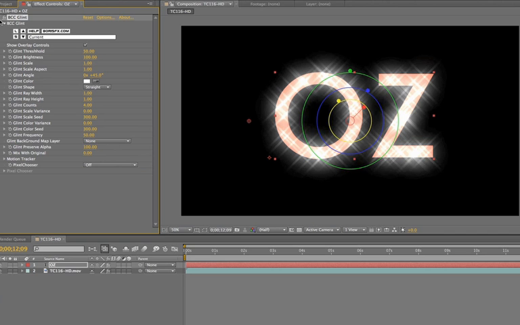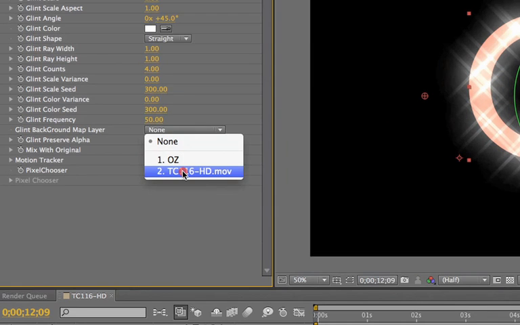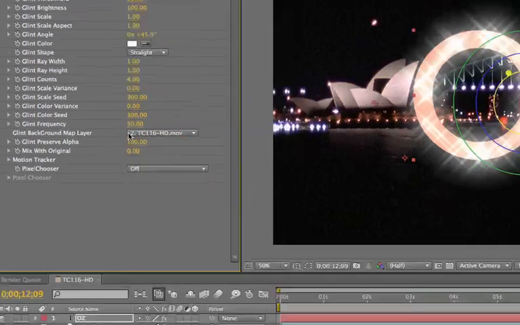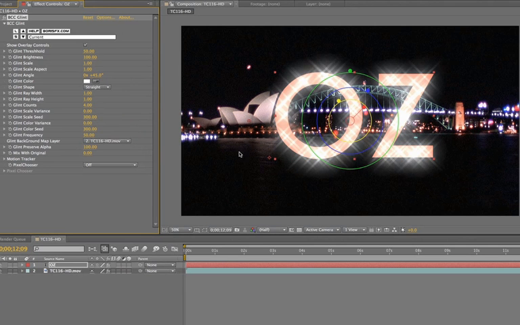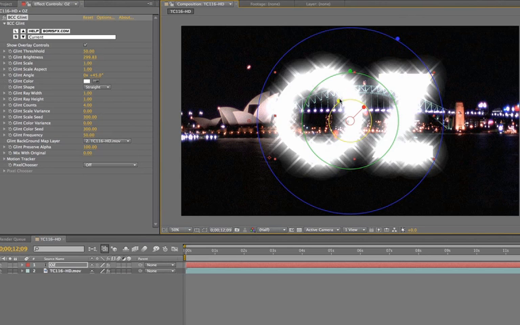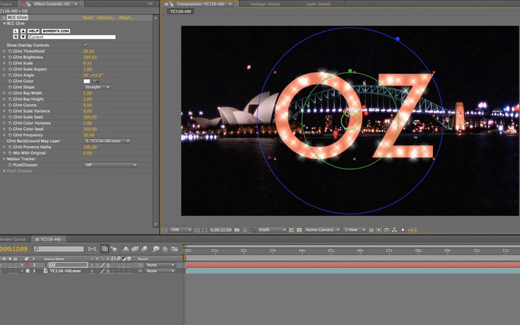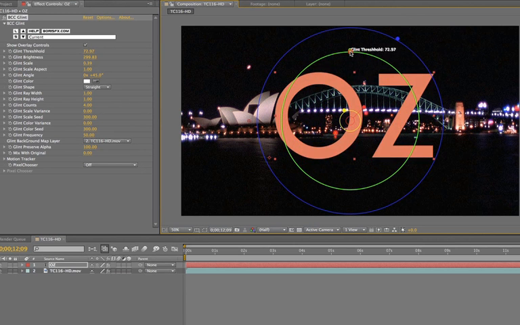That's a feature of the BCC Glint. It creates its own alpha channel, but it also destroys one too. So you can get it back by just selecting your background layer there. And I've got the same parameters. I can try to create a similar effect, bringing down the scale, turning up the brightness. But when I adjust the threshold, nothing really changes. Well, there it changes. So it's either all on or all off.